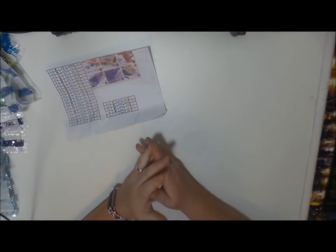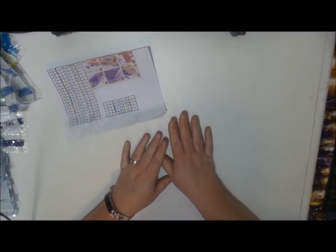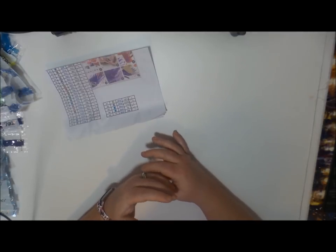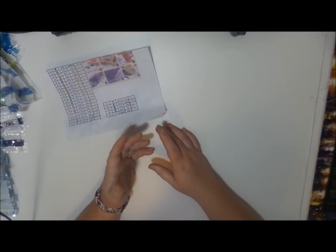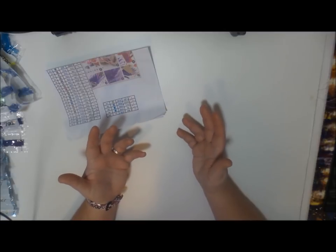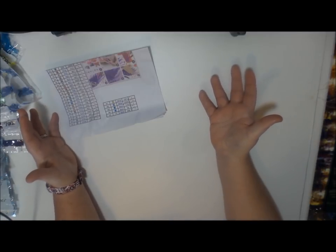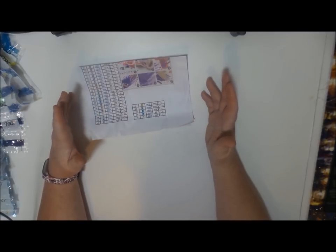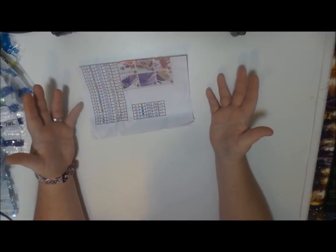So altogether, I am really enjoying this store so far. This is only actually the second diamond painting I've received from AliExpress, and the first one that I did get was way back in August of last year, I believe, and I was so new to it, I didn't know what I was doing, really. I was just ordering because they gave me free $4, and the painting was $5, so I paid $1 for it. And they actually had sent me 3 or 4 copies of it, and it came like a day apart from each other. And I was like, oh, what's going on?